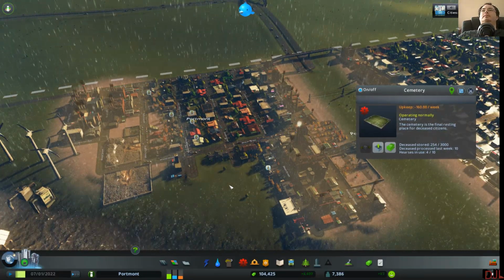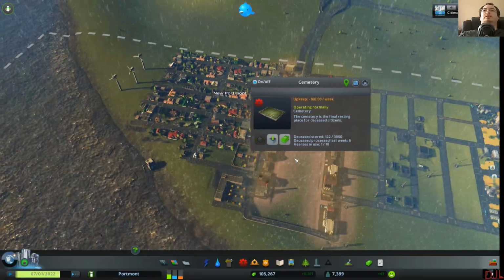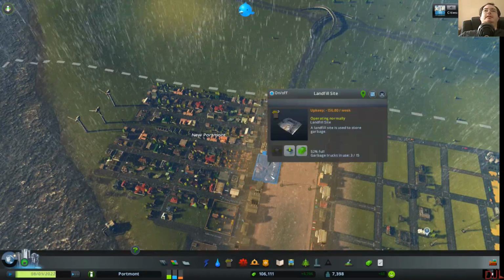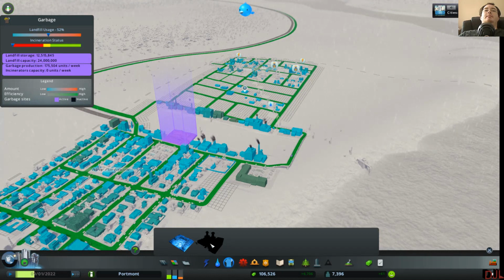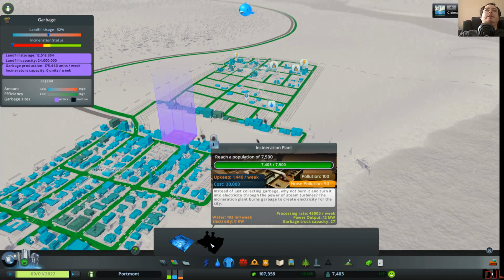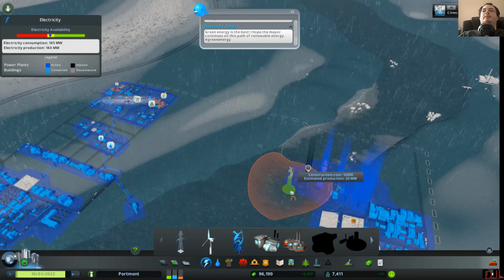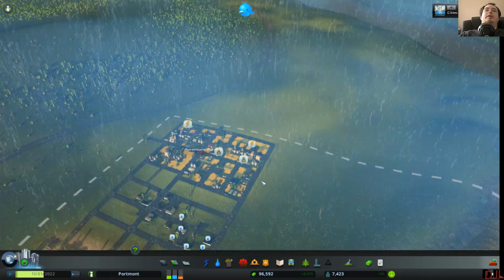Empty a room in the cemetery. Where is the landfill? There it is. 52%, that's fine for now. So later in the game, actually pretty soon by the looks of it, you can build an incinerator, which means you need less landfill. Low on power. Right, let's build one of these. Ah, yeah, see that one's full up now, landfill. No point in trying to empty it just yet.